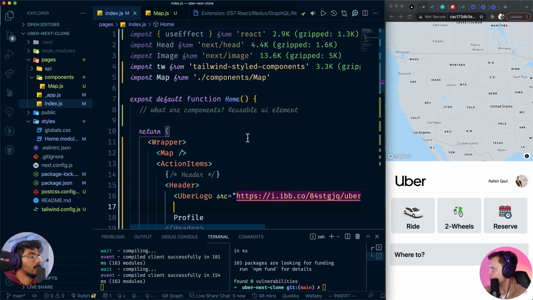Now for the user image, what is it? TW dot what? Who can guess? 5 points for those of you who can get it. The user image. Const user image is equal to what? TW dot image. Yes, Sam, that's right. Oh, not div, image. All right, let's go and save that. Let's look at our application here in a second. Beautiful. So we got two things, guys. We've got the Uber, we've got the Rafik Kazi, and we got the image, guys, okay?